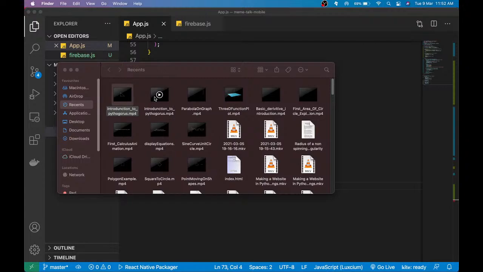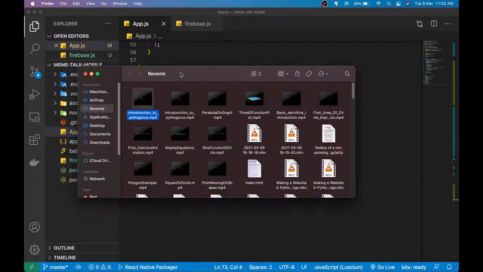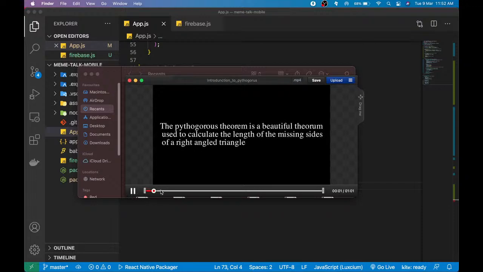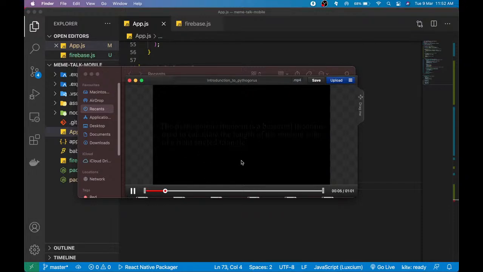If you don't know, there's this really cool Python library called Manim. It allows you to create these geometric animations, and I'm currently using them for my project. You can see how it has these really cool geometric animations. If you want, I can make a tutorial on this. So you can see we have a square, b square, c square.